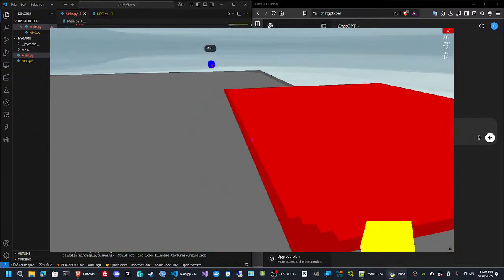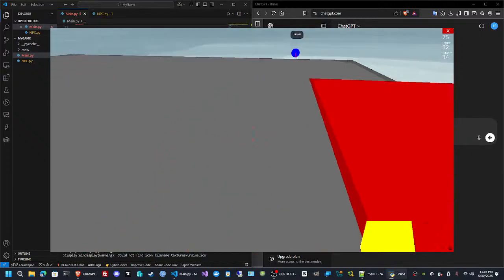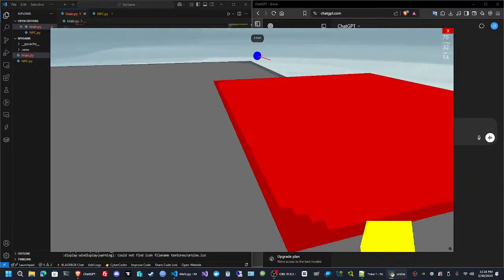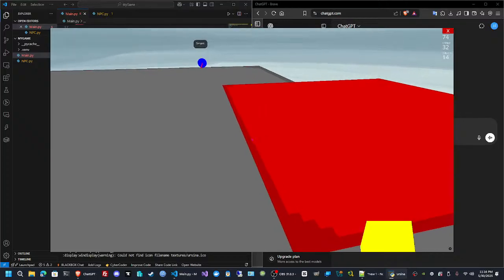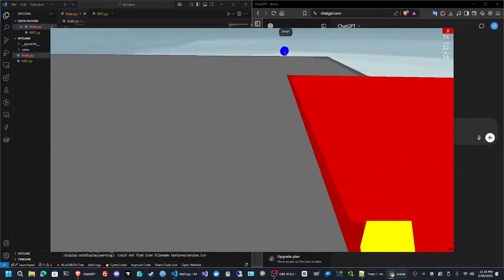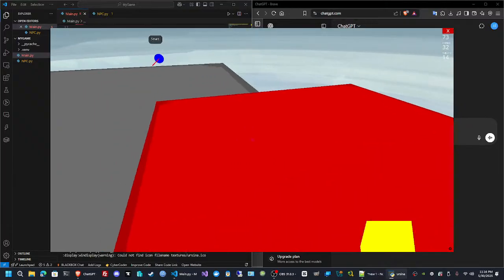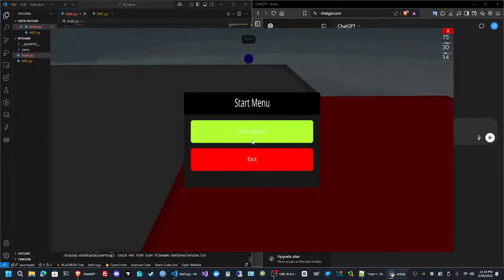Okay, I don't want that. Wait, if I'm gonna make it like this as my capture zone, maybe I should just make it from here to here. If they get over here, then they're in the capture zone. Okay, I think that's better.